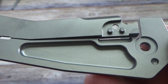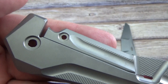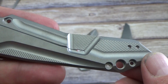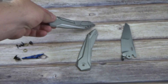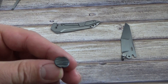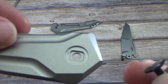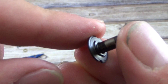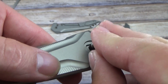These inserts came apart a little bit easier than a lot of them — sometimes you really have to grab them with pliers and really work them to get the inserts off. Everything is milled out nicely with lots of different patterns going on in the titanium. It is tip-up carry, left or right-handed, so they did put the screws on both sides. Another part I'm very happy about is their pivot, just like the 920 — they've got it chamfered out. The pivot goes right into that spot and locks into the handle with the little extended piece. I do like that they put these two little notches in there.